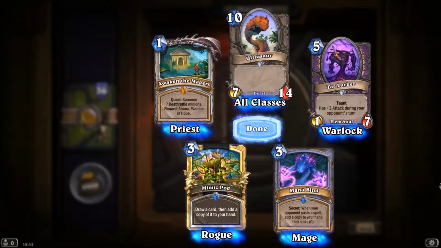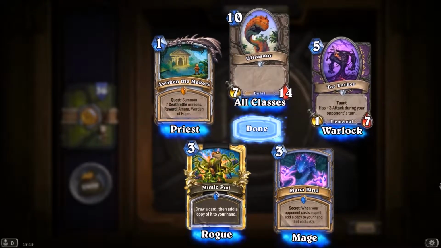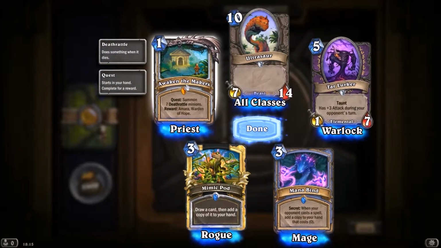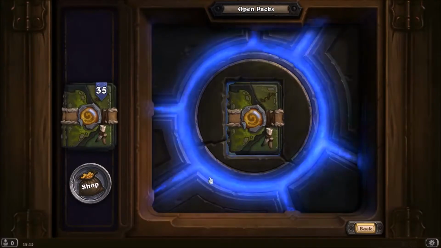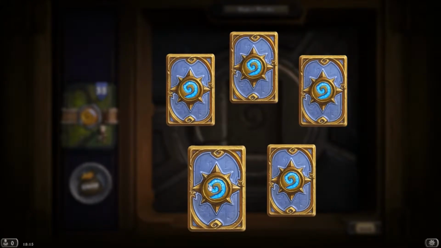Legendary. There we go. It's a priest quest. Summon 7 Death Rattle minions. Reward, Amara, Warden of Hope. So basically the reward is another legendary. So that's a useful card actually. Very useful. So we might have to start using the priest deck a bit more, unless we can get some more of these legendaries. I'd like to get maybe the mage one because mage is a class I use the most at the moment.